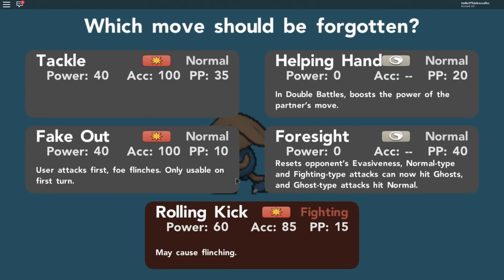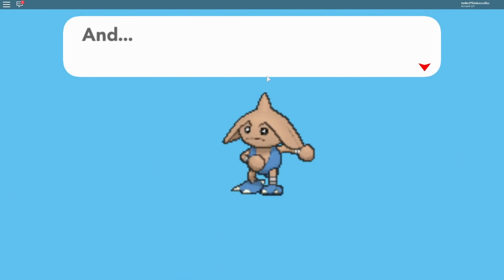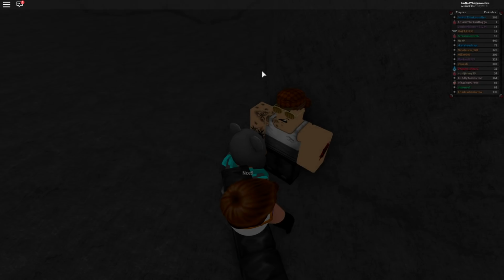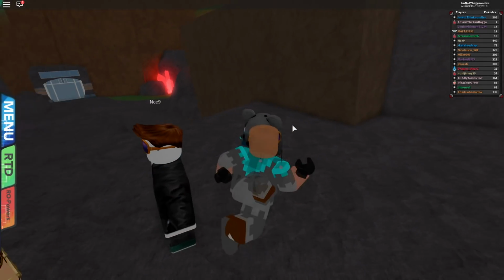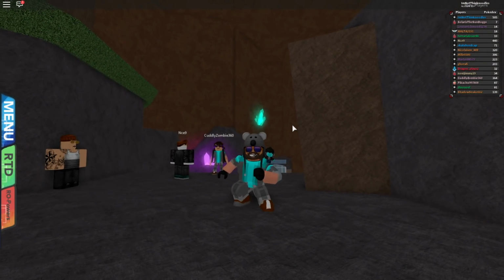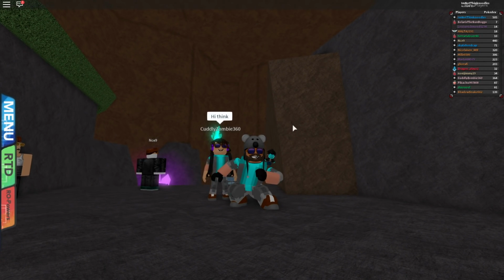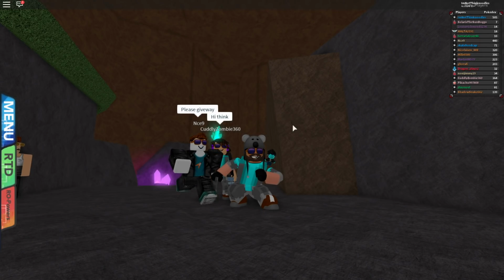Whatever. It doesn't quite matter. I don't really care that much. I'm just happy. This is cool. And now I can breed the Hitmontop with my Ditto, get a couple more Tyrogues, and then we can get Hitmonlee, Hitmonchan. So guys, that is it for this episode. That was totally unexpected. I did not expect to get two TMs and a free Pokemon out of that.